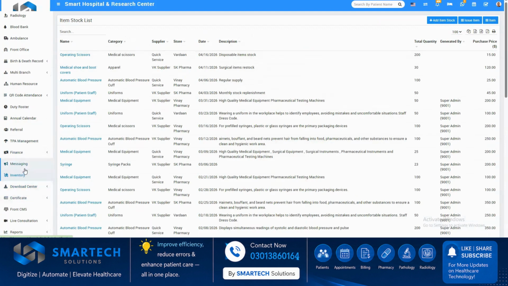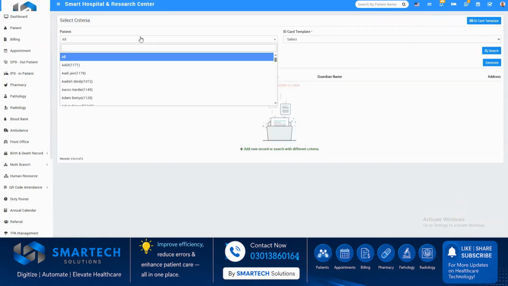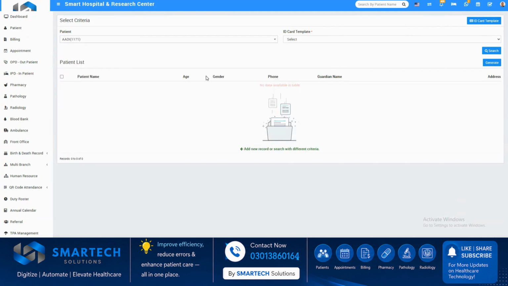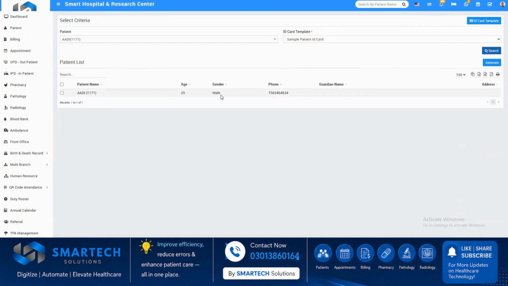Then you have certificates also, like certificate, patient, staff ID card. Let me check this patient ID card and search this.